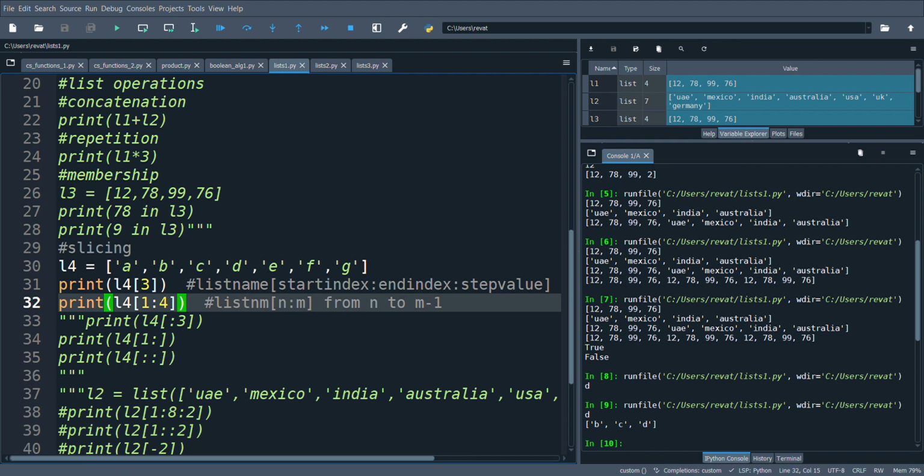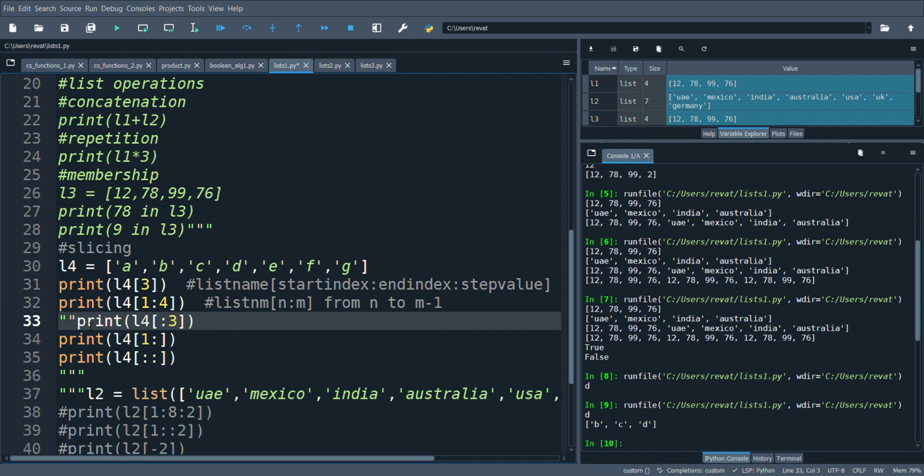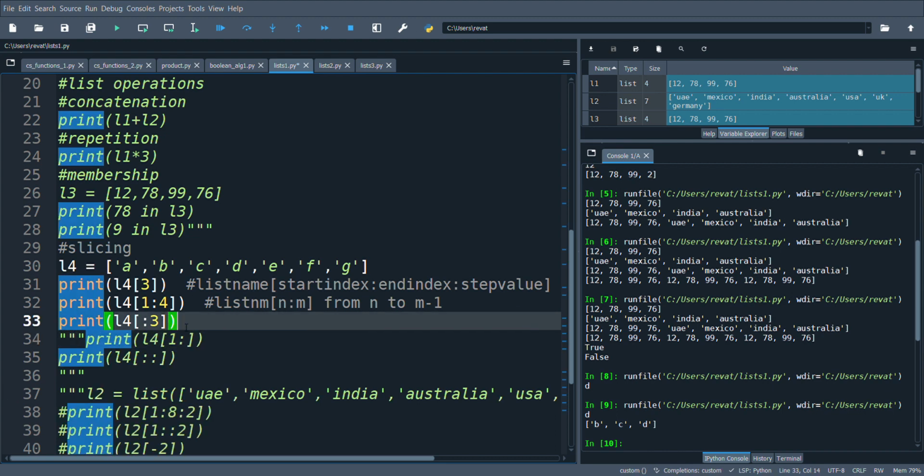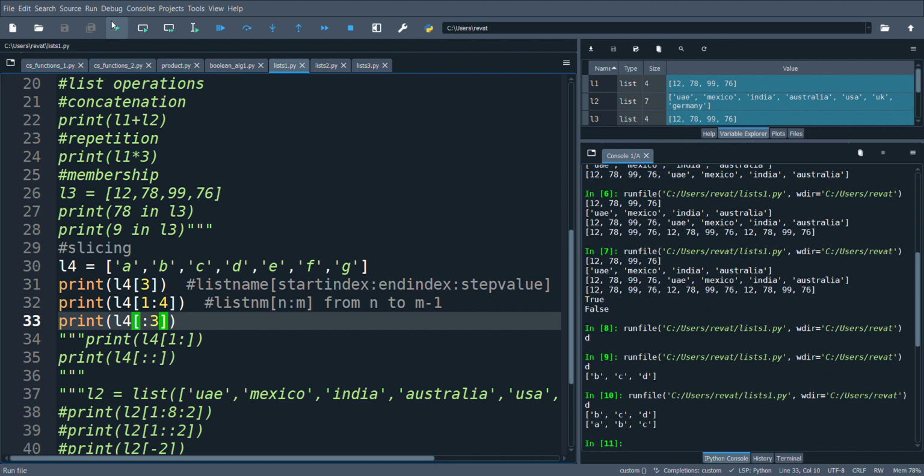Okay, now if I am not specifying the starting index, in line number 33 you can see there is no starting index, there is only a colon and 3. That means by default it will start from index 0, 0 to 2. That means A, B, C. So if the starting index is not specified, it will start from the 0th index.